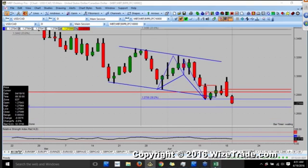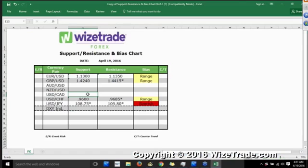But I do think we'll take stops below 127. So 126.70 is going to be, I put asterisks when I think something is very critical for support. So 126.70 is major support. That's why I'm putting all those asterisks down there. So I want to see how we respond down there. I might actually try to pick up some dollar Canadian longs down there if we can get it.